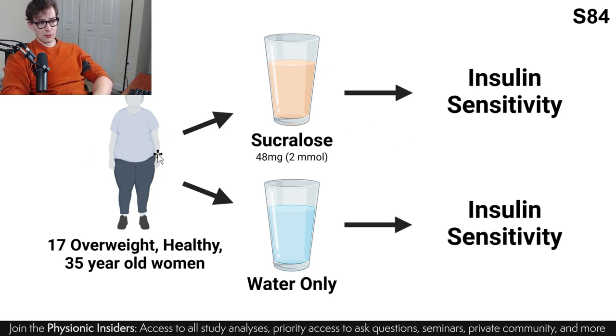These individuals consumed sucralose, then had their insulin sensitivity measured, then would leave the lab for a number of days — going back to their regular diets. The washout period was around three days to about a week, then they came back into the lab and if they were in the sucralose condition, they repeated the entire experiment with water only. So this is only a one-time exposure — what we're determining here is what does one-time exposure to sucralose do to the body, do we see changes in insulin sensitivity?